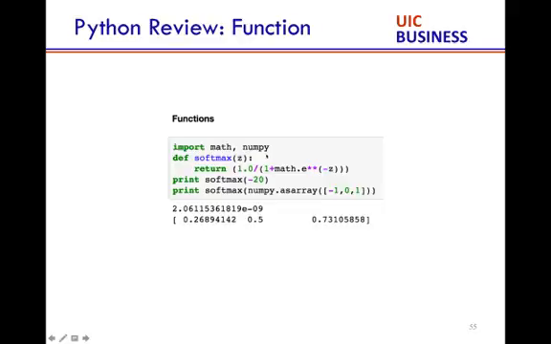Same thing, but what I've done is, instead of passing a scalar, now I've created a list which is minus 1, 0, and 1, and I have somehow transformed it into a vector. So if I had a list and it was just numbers, I can easily transform it to a vector, and then I can pass that vector to the same function and it will do an element-wise operation. So I had 3 numbers in my list. I did a simple transformation to a vector. The vector will have 3 coordinates, 3 cross 1. So this numpy dot as array of this will be a vector which is 3 cross 1, and softmax is going to operate coordinate-wise on the vector.